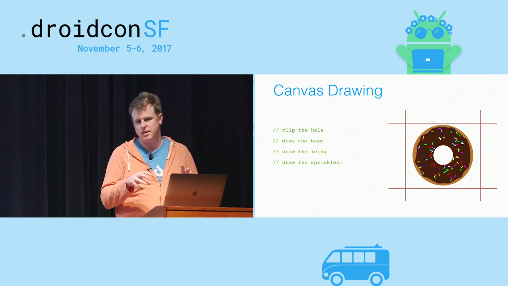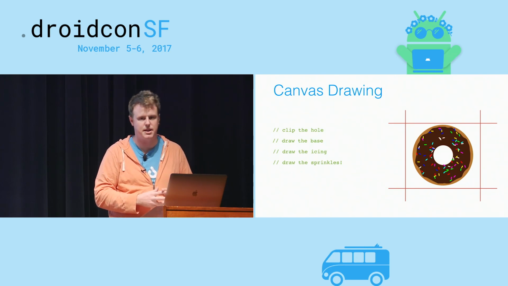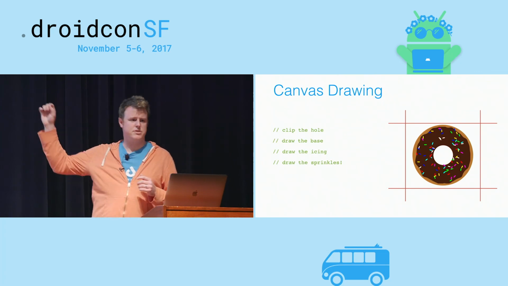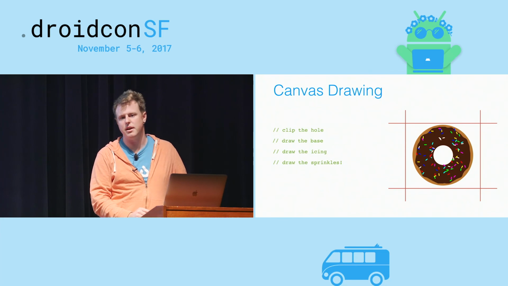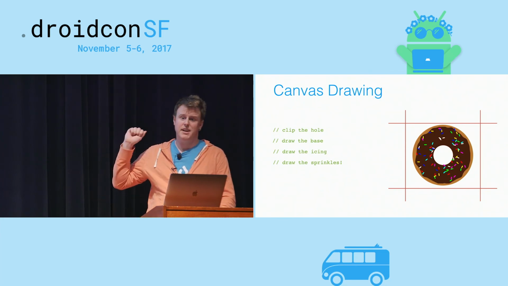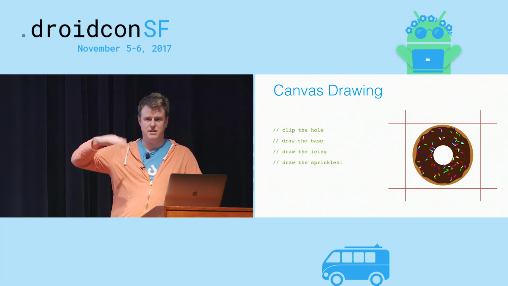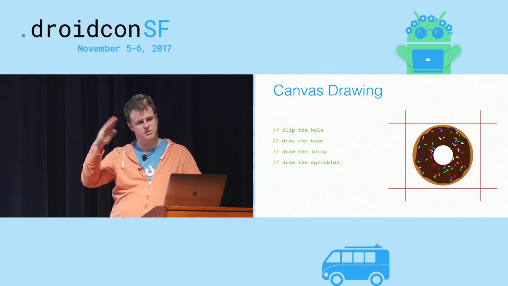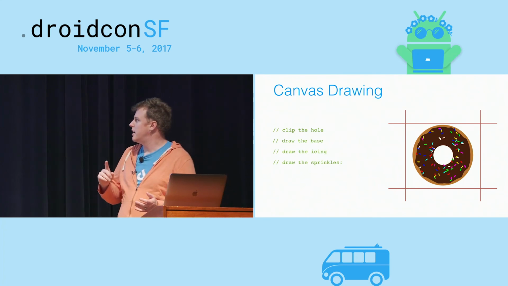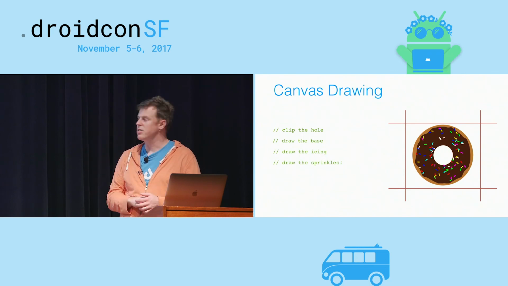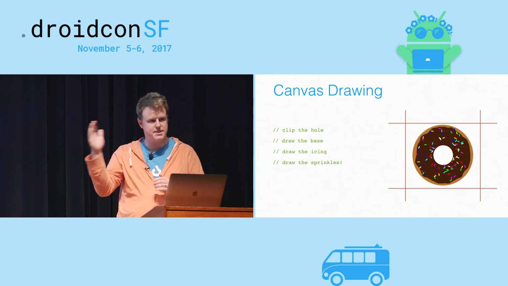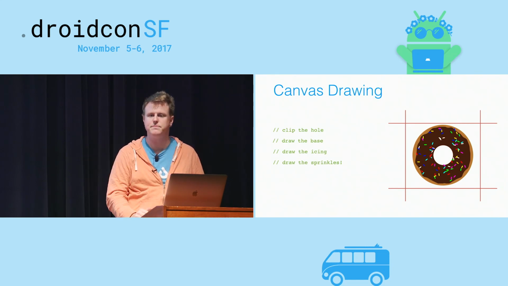So what I've done for this drawable, this class, and I didn't make a slide for this, I'll just describe it. Each of these sprinkles is represented by its own class, all right? It's a very lightweight class that includes an int to keep track of its color, and a float to keep track of where it exists radially on the donut, so what angle it's at, its individual angle at that point, since they're all pointing in different ways, and then the distance out from the center of the hole, right?